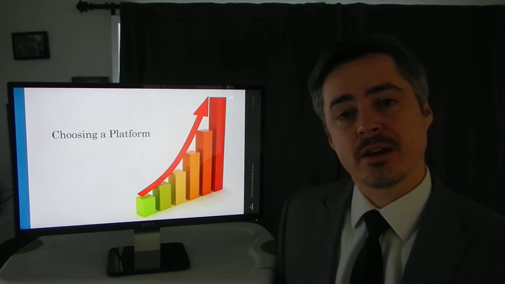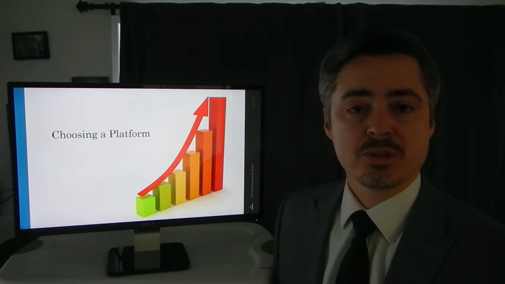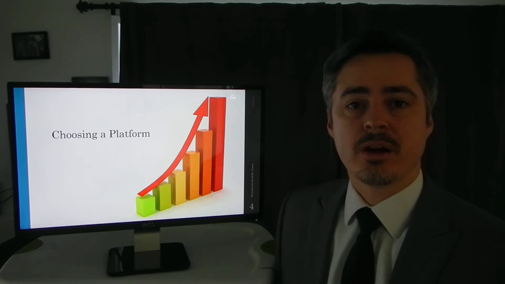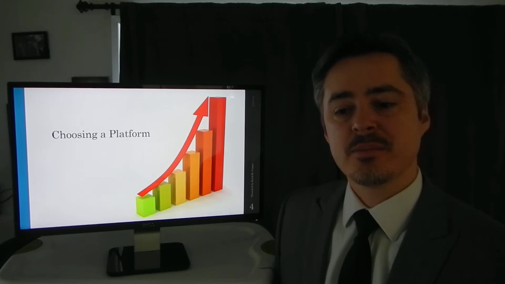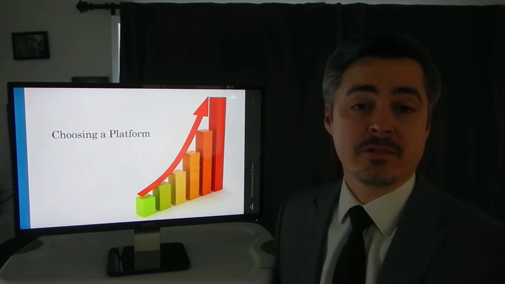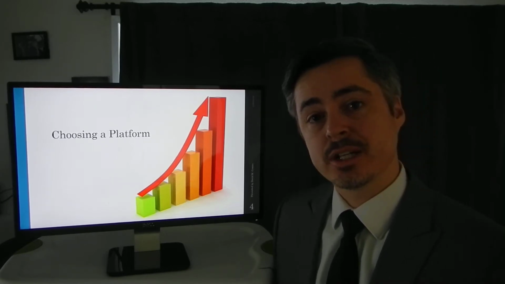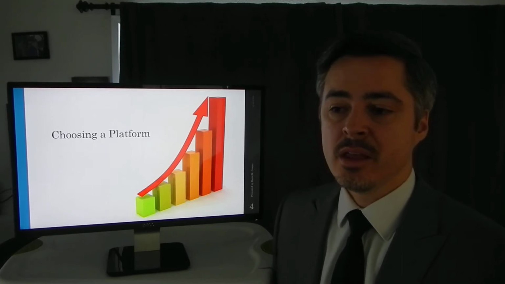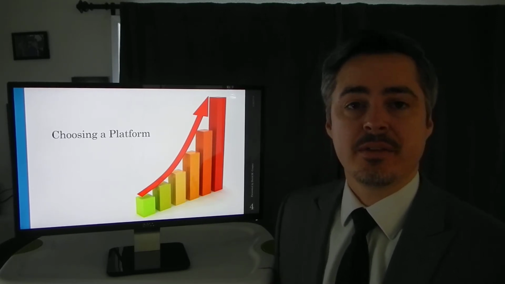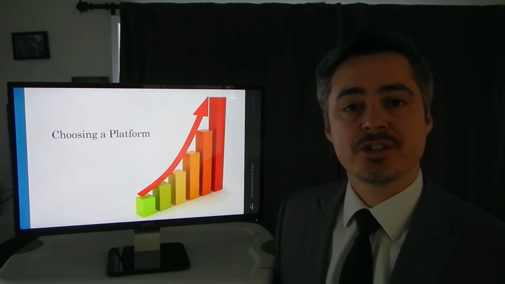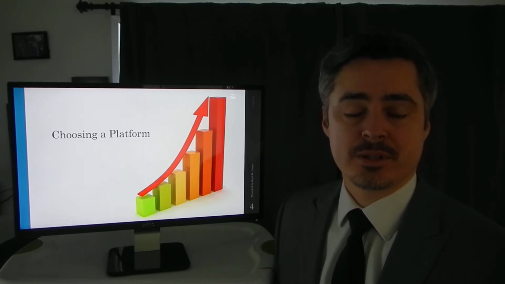Another option for IoT platforms are open source platforms. This is where a developer can take a framework that exists and custom make it to suit the needs of a particular business or a particular industry. And the upside of this is that there's more flexibility in the hardware choices that the industry has or the software choices.